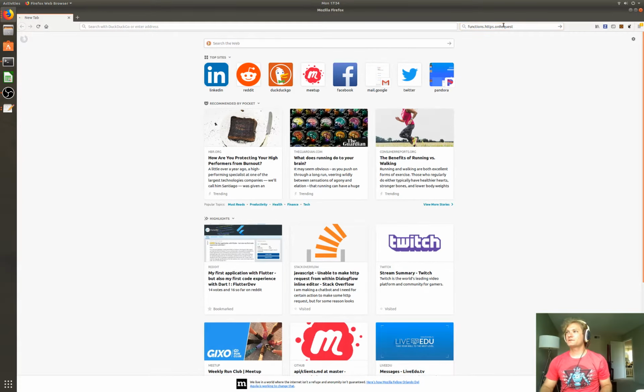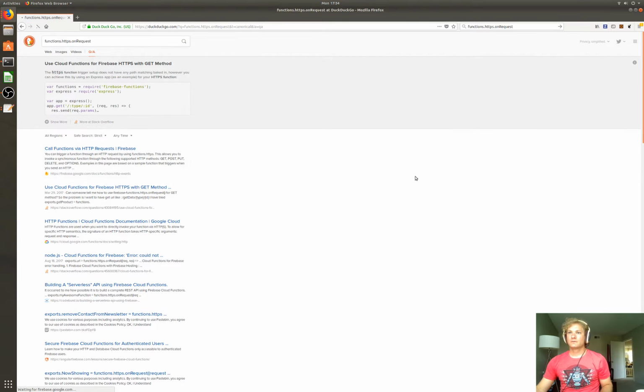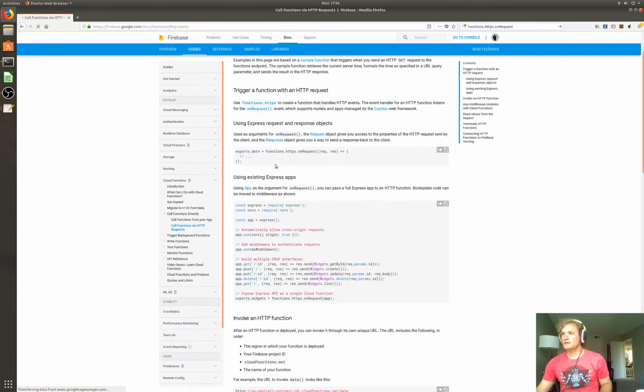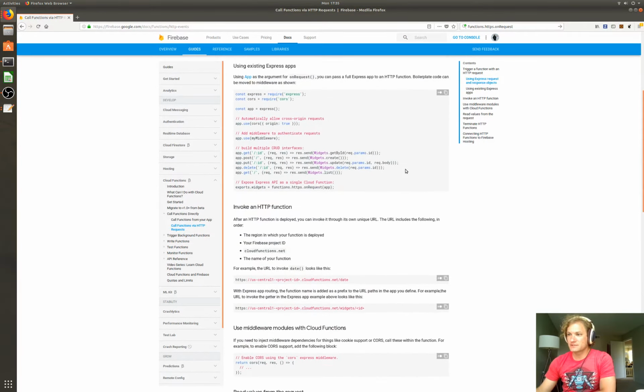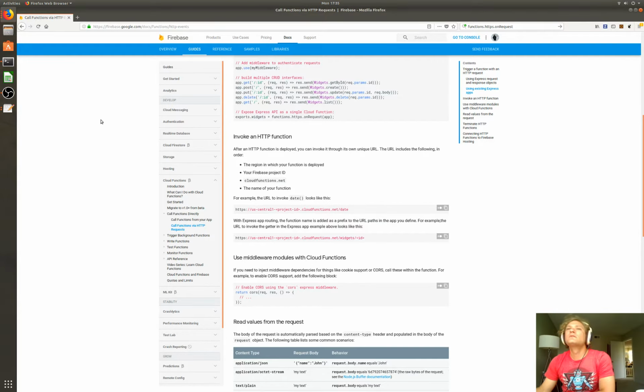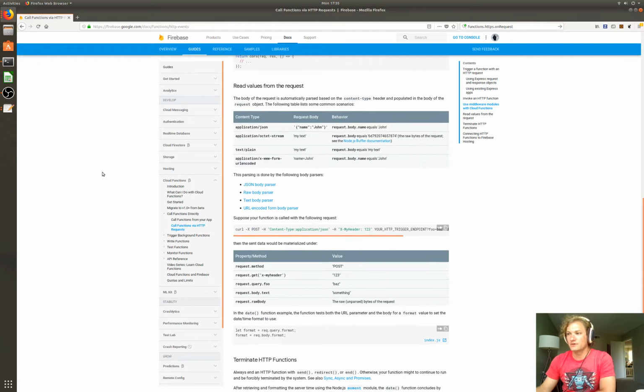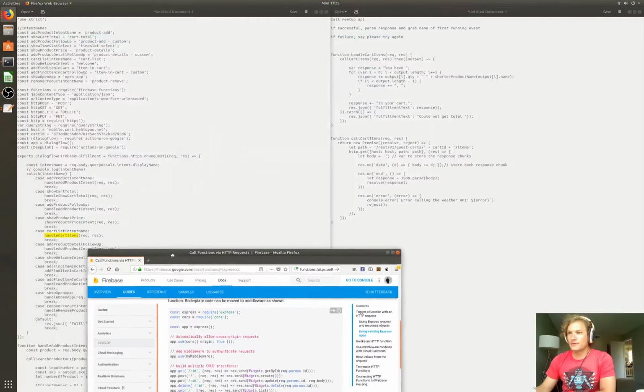So we go to the Firebase docs. Cloud functions up in here. The question though is, yeah. It'll still work async because it's waiting for the response to be built. Okay, so we can do that.